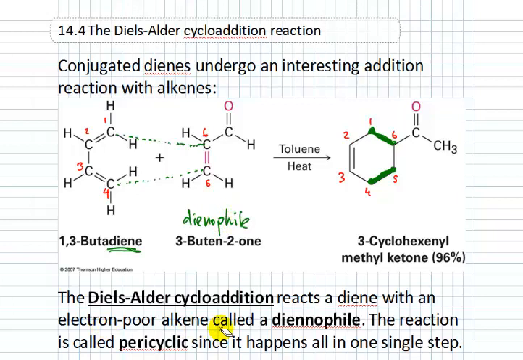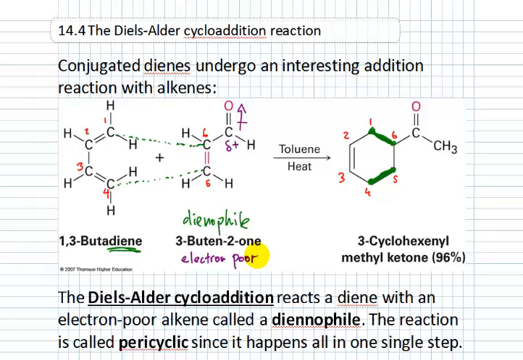It's an electron-poor alkene. Why is this dienophile electron-poor? Well, if we look at the aldehyde group attached to it, C double bond O has a dipole pointed towards the oxygen, so carbon is partial positive. That partial positive sucks electron density out of that CC double bond that's conjugated with the C double bond O. So the dienophile is electron poor. That's a requirement in order for the Diels-Alder reaction to work.